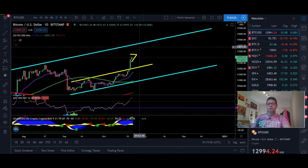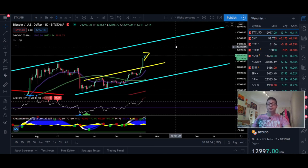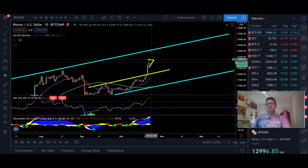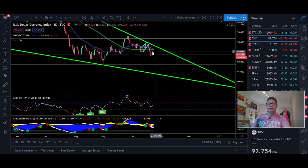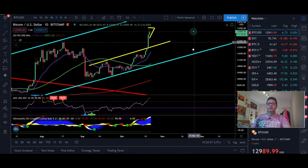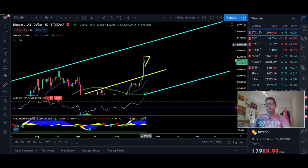As long as we're trading within this bullish channel I'm still looking more for longs than shorts. In the daily you can also see we are getting very overbought in the RSI, though my own indicator hasn't hit a sell signal yet, so I still think we're going to reach $14,000 in the next couple of hours or days. Looking at the DXY, we are clearly still getting rejected from the 50 and 20 daily moving average and should expect continuation to the downside, potentially retesting the low at 91.75 or even creating a lower low, supporting Bitcoin's continued bull run.